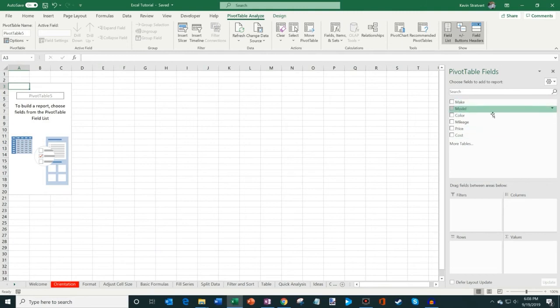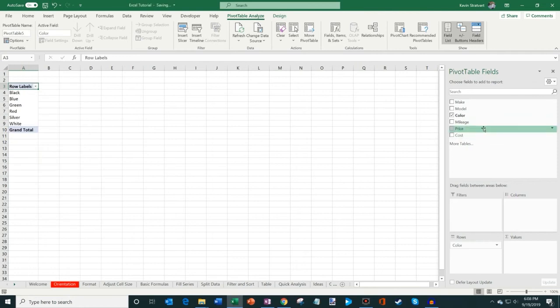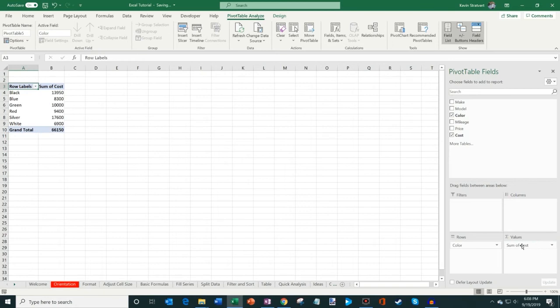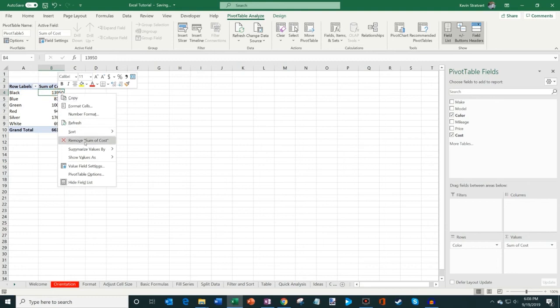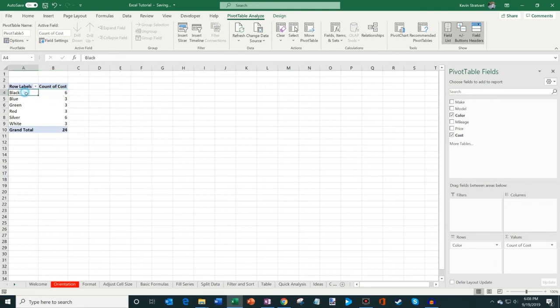And now I could do things like drag my color down to a row, and I could drag, let's say, my total cost by color, so I could drop that in values. What that did then is, here are my rows. Here's my total cost, and so I could see by cost. So for all my black vehicles, this is the sum of my cost, and you could do neat things where you summarize by, well, let me see the count of vehicles that I have by color.